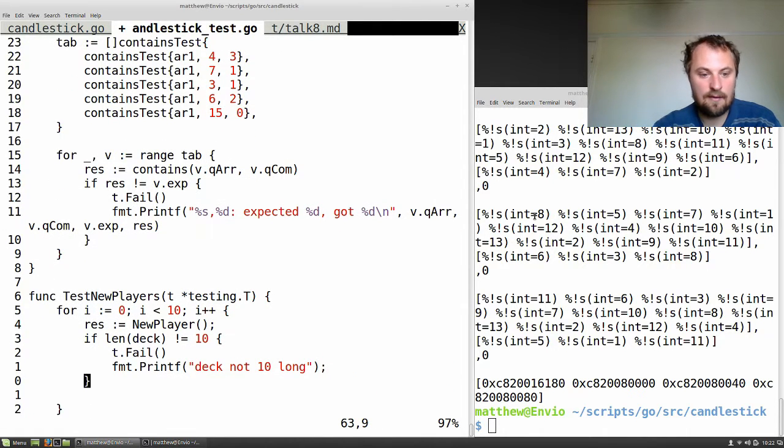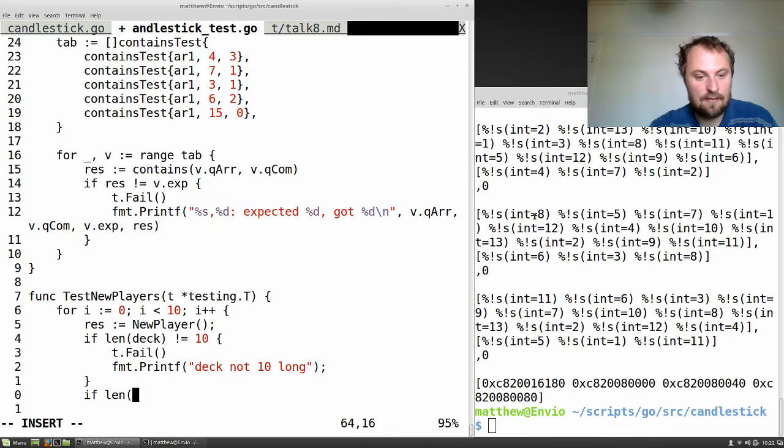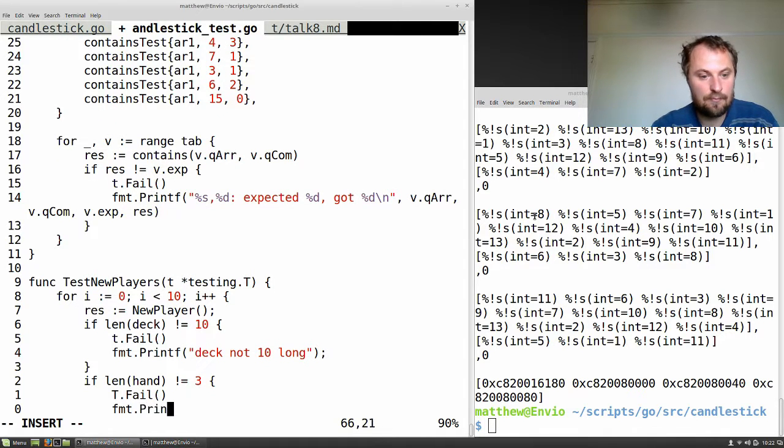Okay, and the other thing is if hand does not equal 3, t.Log fail, and fmt.Printf hand not 3 long.